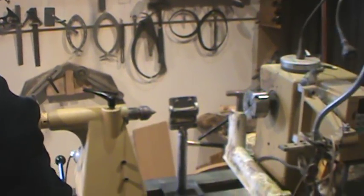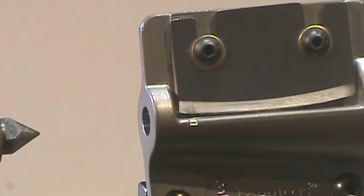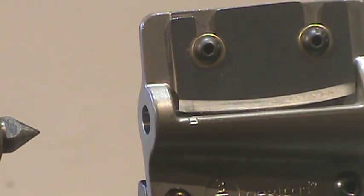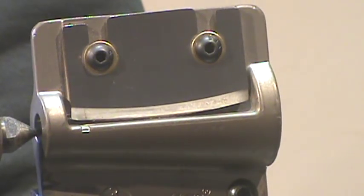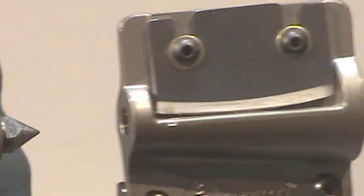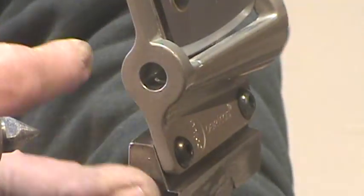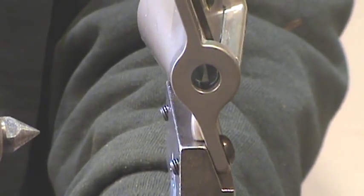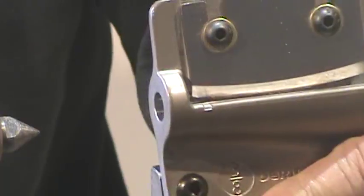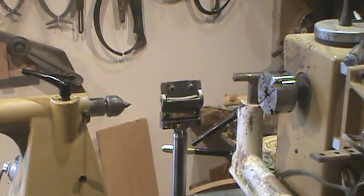Let's see, I've got to manipulate things here. Okay, I sure hope I'm not tall, because if it's tall, there's not too much I can do. Yes, it's tall. Damn! It's tall by probably 1/16 of an inch. I had the option to take off a little bit more, and I didn't do it. It was really difficult to determine how all this goes, because I didn't have anything that gave me a true center other than the hole, and I'm trying to align it on the post.